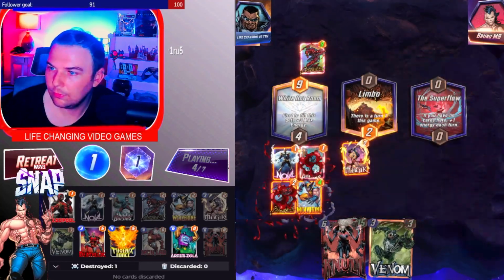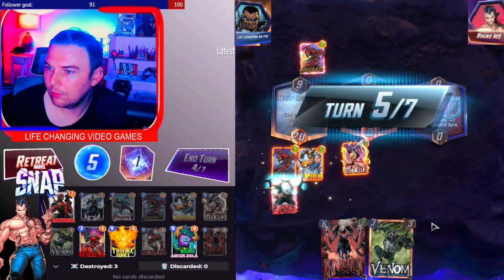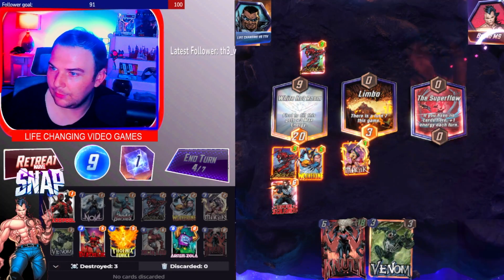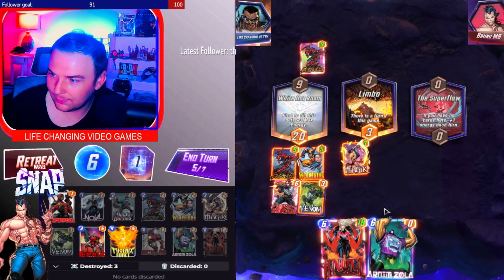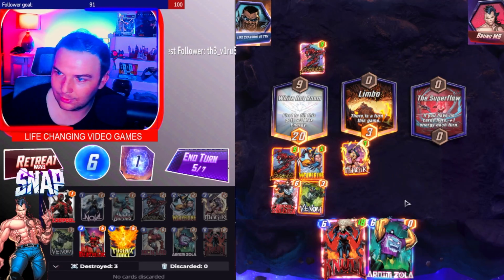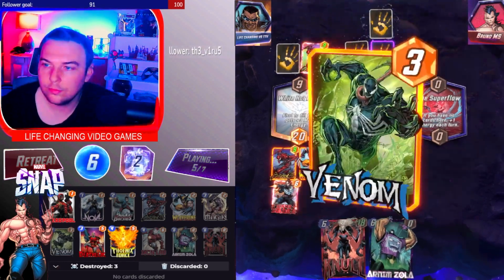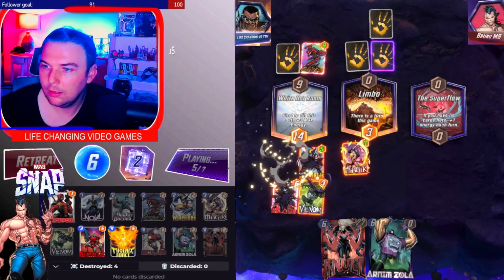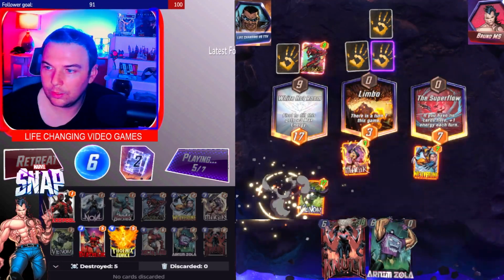Enough said, bub. Wow, we got a strong lane there. Now we got a whole lot of extra energy. I think we'll start with Venom here. We'll play Null next turn, and then we'll play Arnim Zola last turn. This'll make some room for Null. Enough said, bub. Oh, okay.